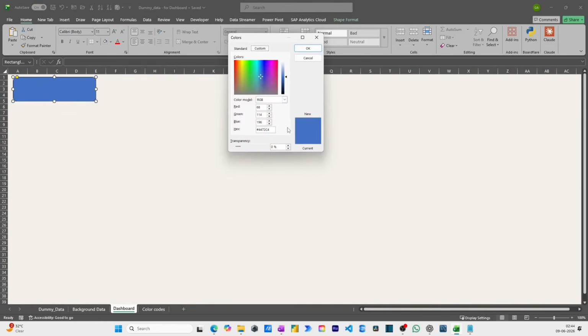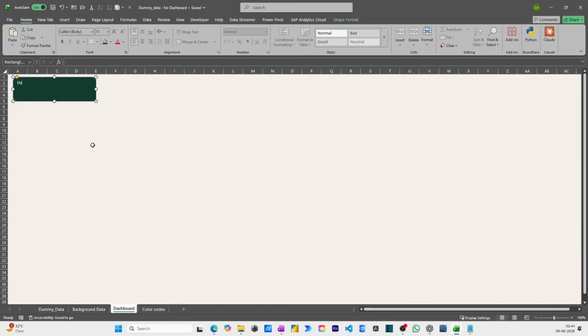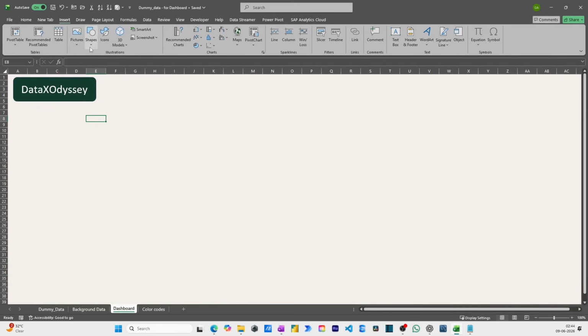More colors, custom, and then this color. Then we'll write the name, Data X. Let's increase the size, and we'll take another shape.